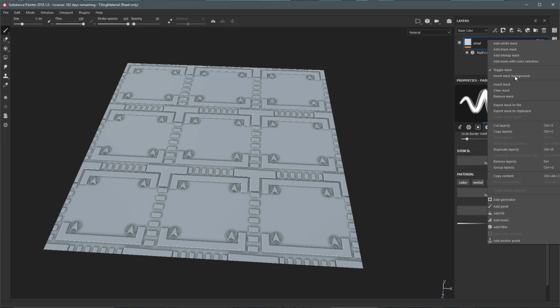Here's all of our mask stuff: the creation of masks, toggling and inverting, mask background, invert, clear, remove, export to file, export to clipboard, things like that. Then you have your edit operations like cut, copy, duplicate, instantiate. And then you also have your effect operations like add, generators, paint effects, all that kind of stuff. And then finally, anchor point here.